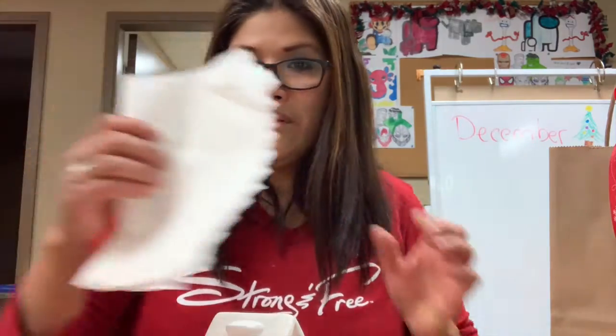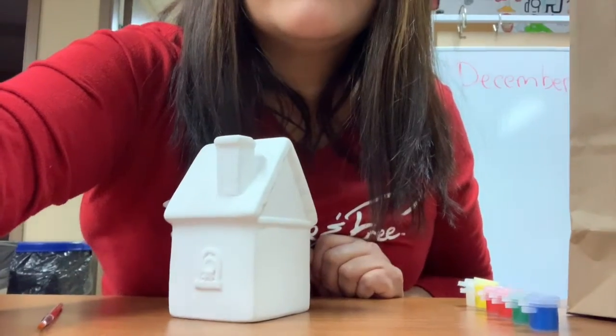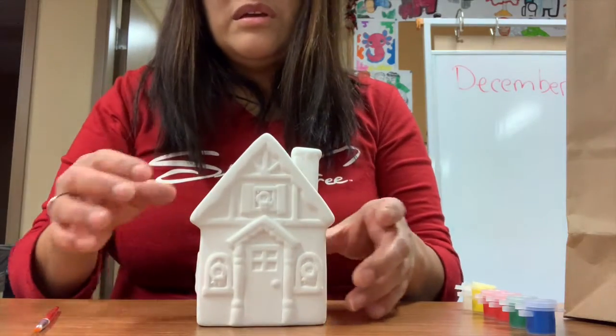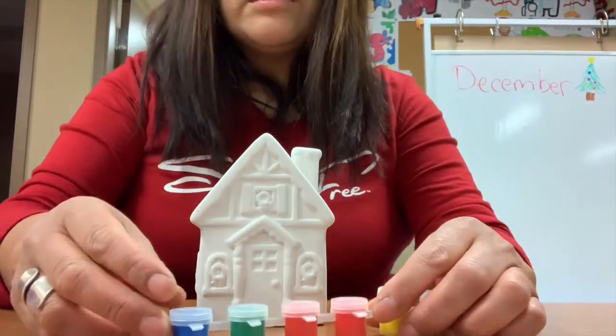You also get a brush. In addition to that, get some water to wash your brush and some paper to clean it. If you want more brushes, go ahead, but one is enough — you can always clean it. This is an acrylic paint, so you don't need a special surface; you can clean up after.